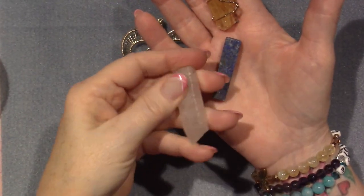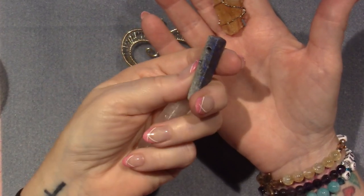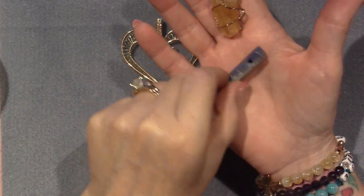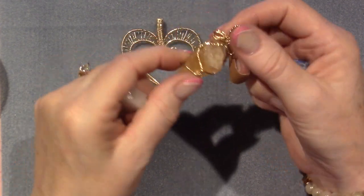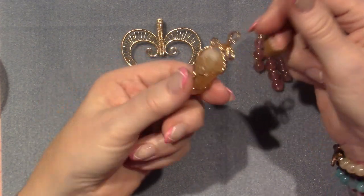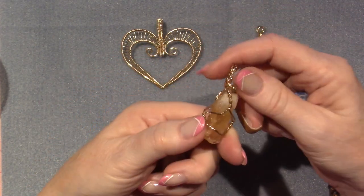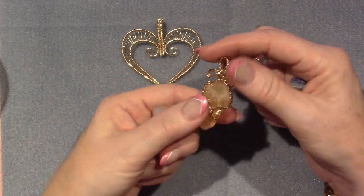So I have this piece — I think this is probably rose quartz. This might be sodalite, I'm thinking. This is definitely citrine. I love citrine. And this is how they wrapped it. Not perfect in any way. It's just wrapped up, but I love how they did it — like a little bow at the top. I don't know how they did that, but super cute.